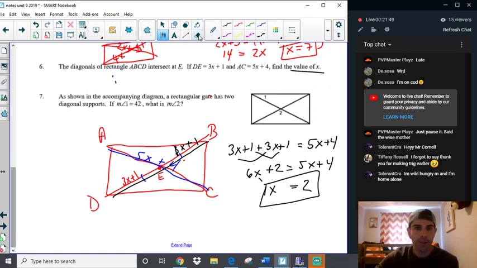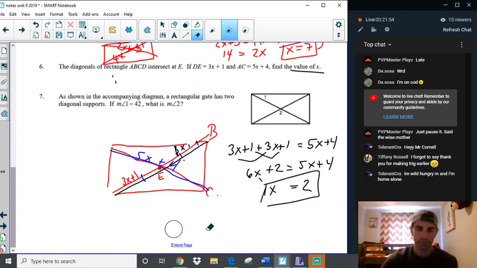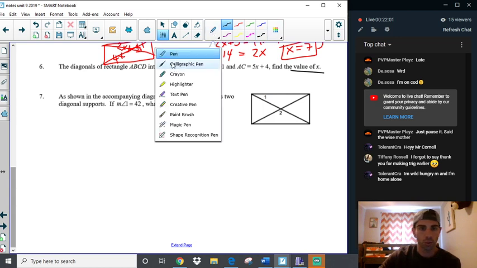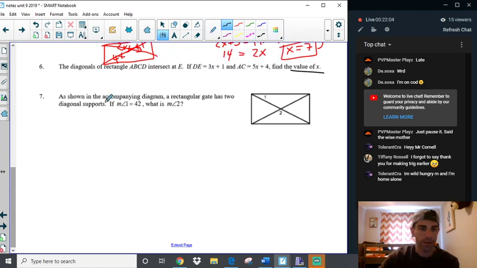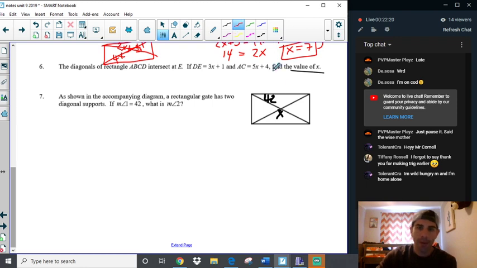And last one. So now we're talking about a rectangle also, but now we're going to be doing our angles. All right, so angle 1 is 42. So if it's an angle, I got to write it inside. So here we go. 42 goes right there. And it says, what is the measure of angle 2? So that's x. In order to be able to do this properly, you have to be careful because you have to, again, remember your rules for parallel lines.